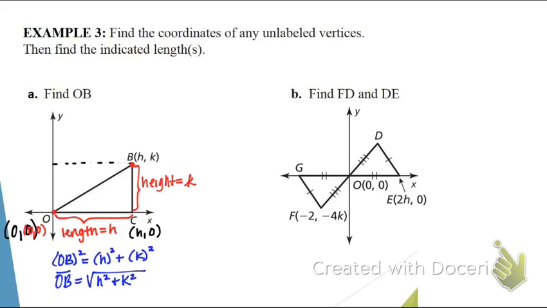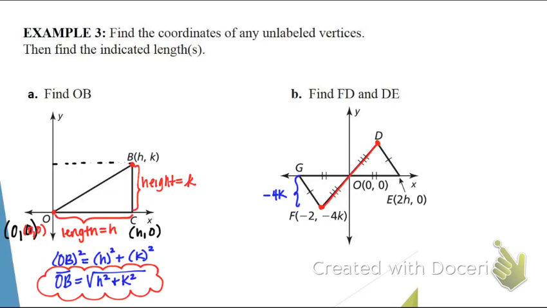So we can use the Pythagorean theorem. So OB is going to be the square root of A squared plus B squared, or H squared plus K squared, the sides of the lengths. And since H and K are different variables, we're not going to be able to simplify. And that means that this is going to be our final answer, the square root of H squared plus K squared. When we work in coordinate proofs, we always expect to get expressions which can't be simplified because they involve lots of different variables.